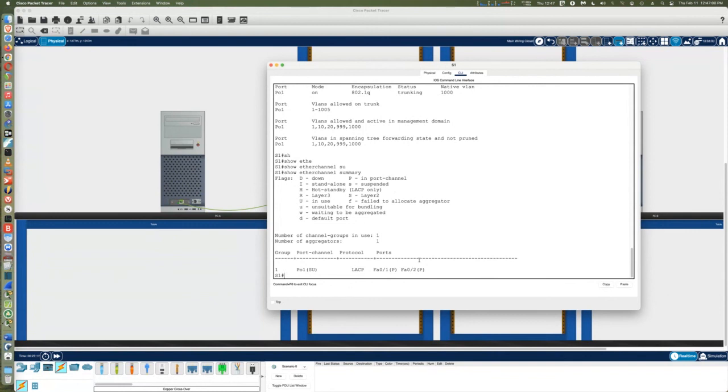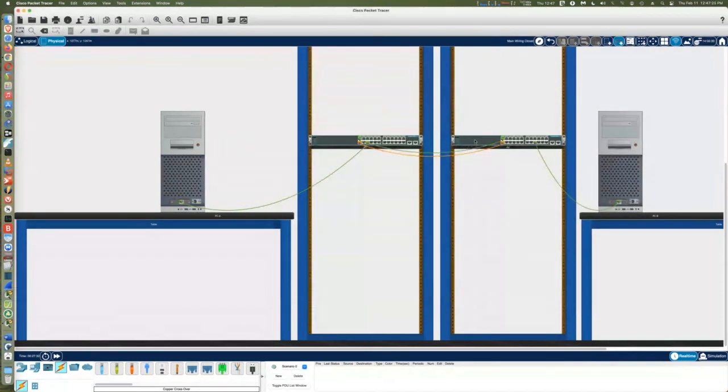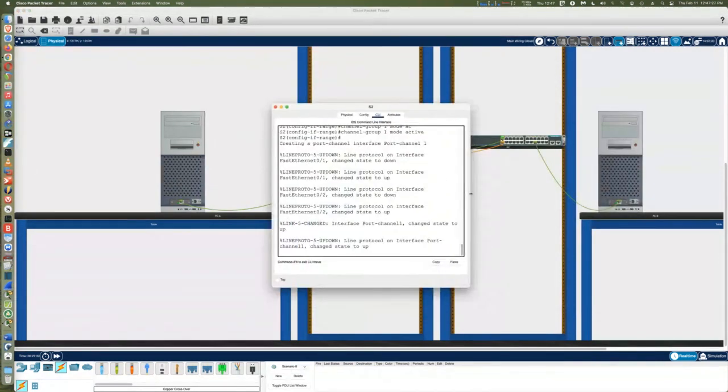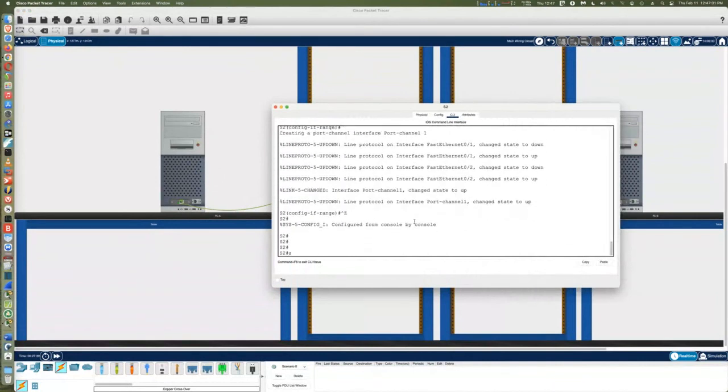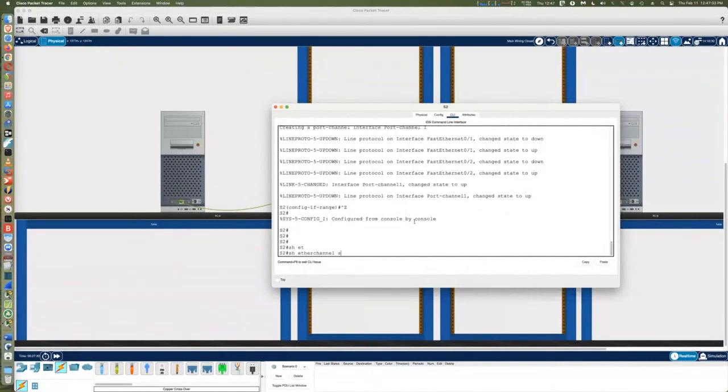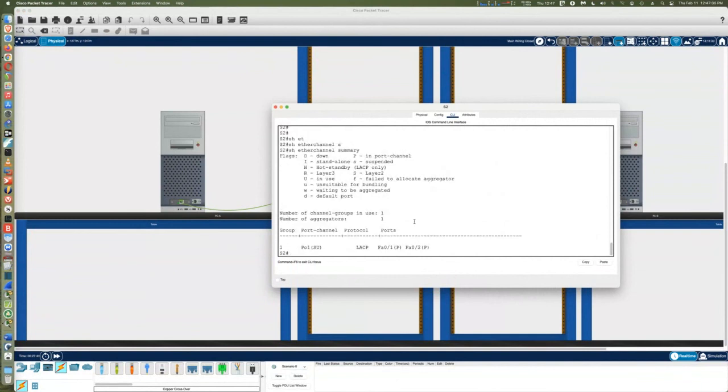It says that ports 1 and 2 are aggregated together, and this P, the legend tells us, means it's in the port channel. If there was some problem, it would say D, it's down. Something's wrong with it. So let's check on the second one, and do a show etherchannel summary, and he's cool.